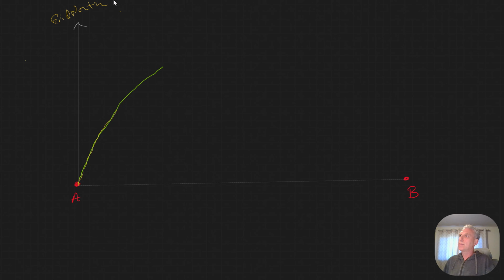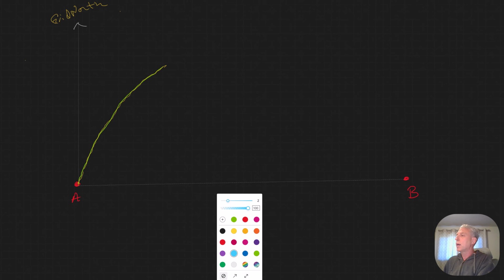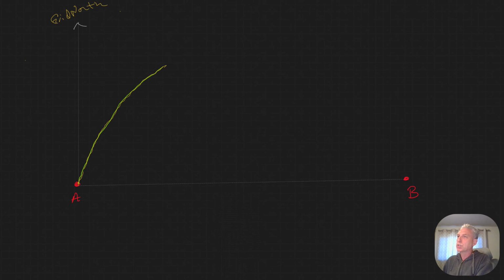This is that curved line, that curved green line, pointing to the North Pole. And if we were to draw a line that is tangent to that curve at A, this is our actual instantaneous geodetic north at point A.